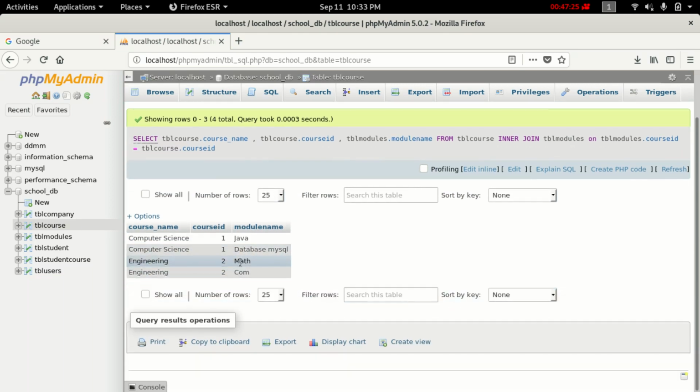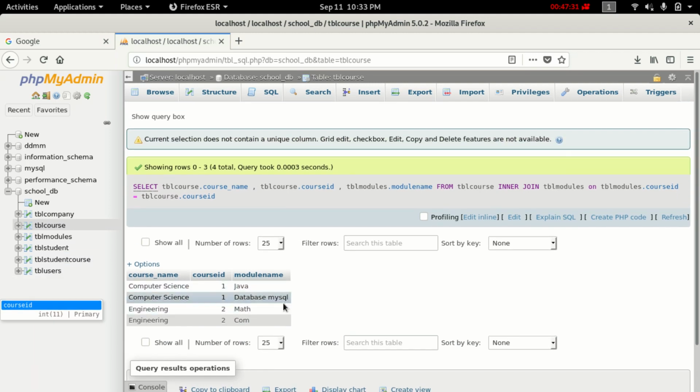You can see it got for us Java. It selected modules Java, and also it goes for us database MySQL, also to get maths and communications. So now that's how we do that.